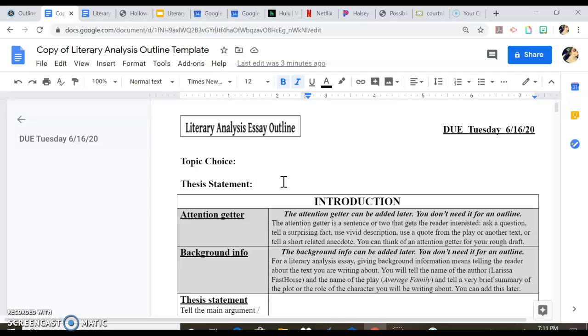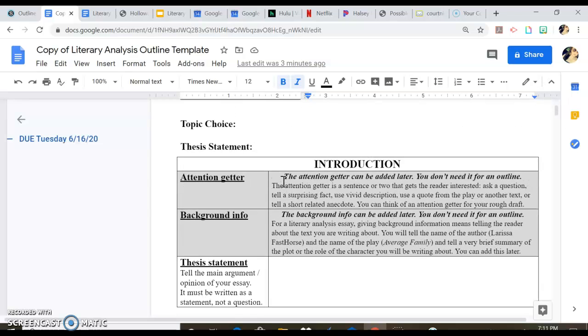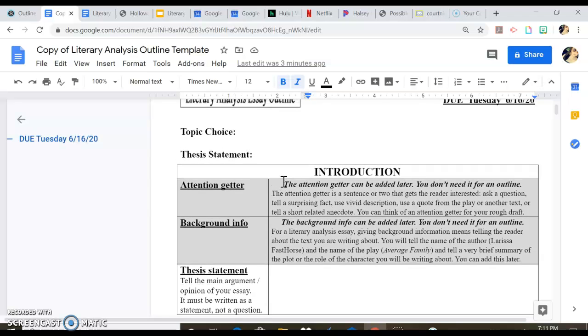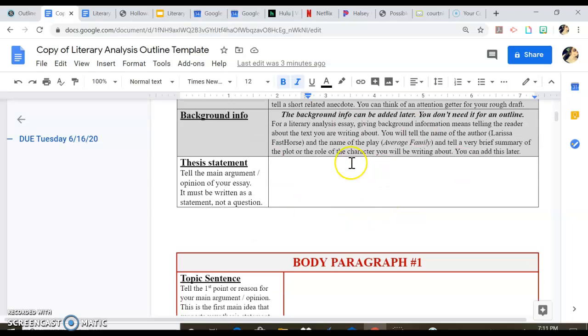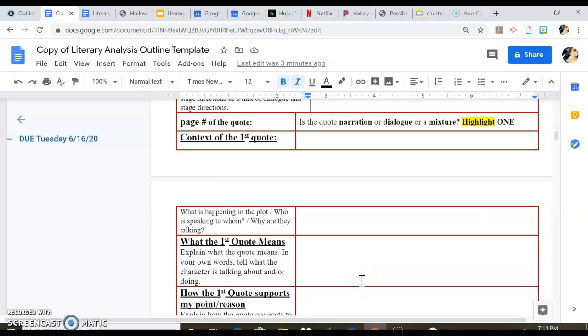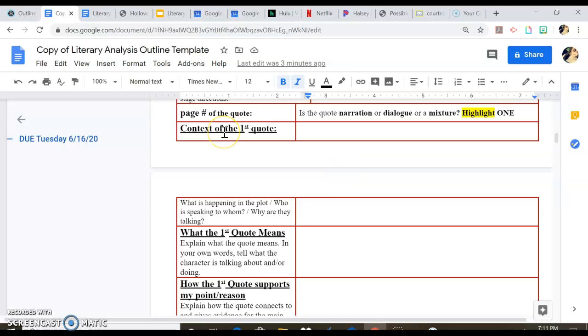So please, please, please use my quote unquote office hours to work on this and ask me 100 questions, please, I beg of you. Because as a teacher working online with a writing project, I just have to sit here and wait for you to come to me. So please come to me, ask me questions. If any of this is confusing to you, if you do not know what I mean by giving context for a quote, ask me. I will hop on Zoom and I will help you. I will hop on chat and I will help you. I will hop on your actual document and give you an example in your box. I will do everything I can. So please, please, please take advantage of this opportunity.